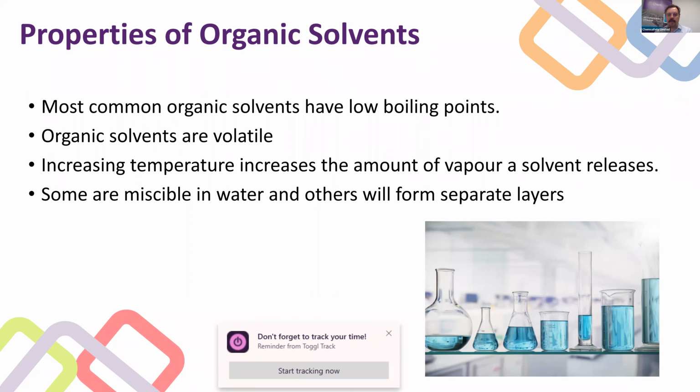With solvents, be aware that atmospheric pressure, so if you're working with solvents at high elevations, will have an effect on the boiling point. So using solvents at high altitude can cause solvents to boil several degrees below their normal boiling point. And as I said, the closer you get to the boiling point, the more vapor is released, so you could end up with a greater level of exposure.